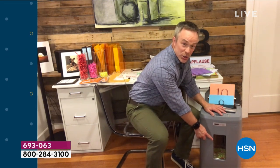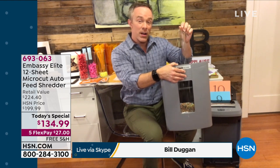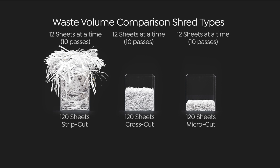What sets our Embassy apart is micro cutting. If we think of shredding, we think of a strip shred — 30 shreds per page. We're getting a micro-cut shred, which is finer and smaller. You have a large peekable window so you can see when it gets filled up. One of our reviewers called it the 'instant gratification window' because she saw how small and fine that shred is. We want a finer shred so we don't become victims of identity theft.